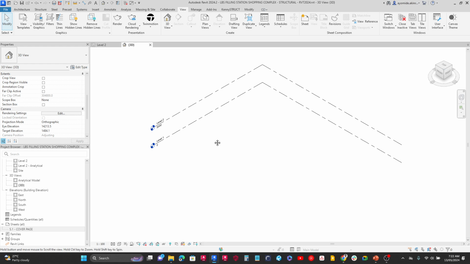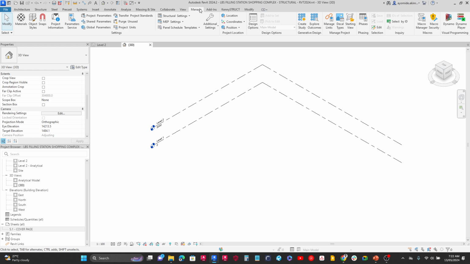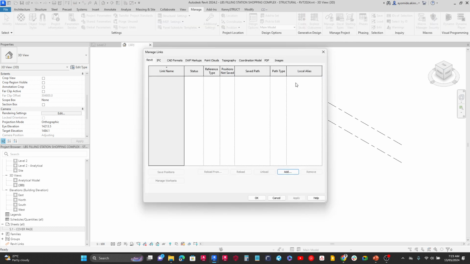Okay. Now let's go ahead and load that in. So if I come over here to manage, under manage here, I see the option here called manage links under the manage project box over here. I go over here and click on manage links, and you can see that Revit is a very vast software.